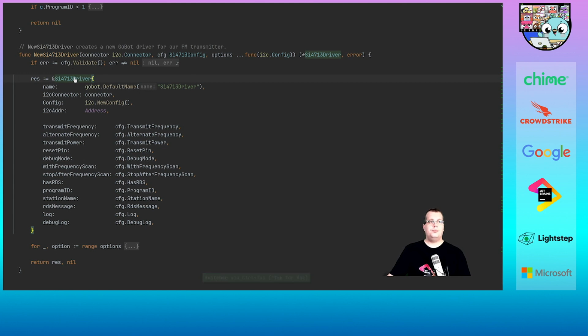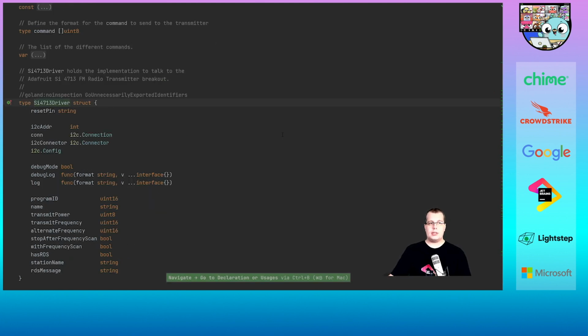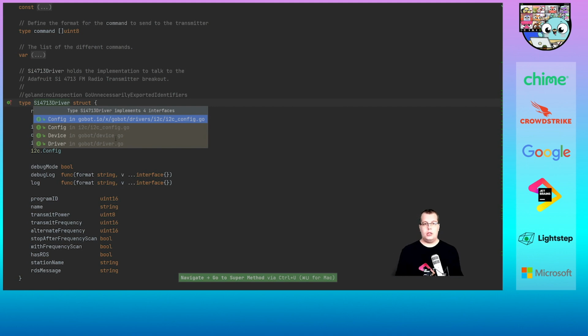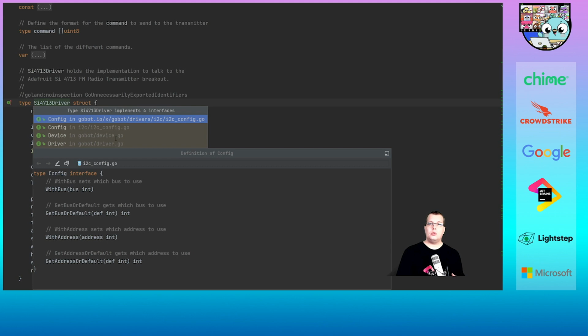With this in mind, let's jump to our driver, because this has a bit more interesting properties. Besides the properties that I'm setting from the configuration myself, I also have some data and interfaces provided by Gobot itself. That is very useful if we look at what interfaces we are implementing, because it allows us to understand how to develop a common functionality with other devices, and it offers a good starting point.